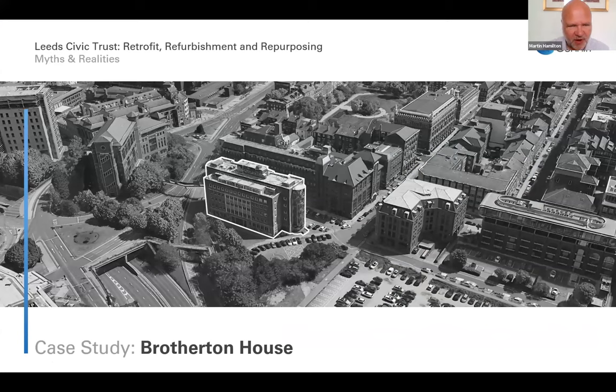Thanks, Pat. That was great. It's a fascinating scheme, this, particularly when you see the slides from the early 70s, I guess it would have been, when it had quite a grand, albeit a roundabout, setting. And then, as we can see now, the inner ring road cuts through it. And the fact that this is a building that was designed pre-war and opened more than 20 years after, which I think did happen quite a bit, but it's still quite unusual.